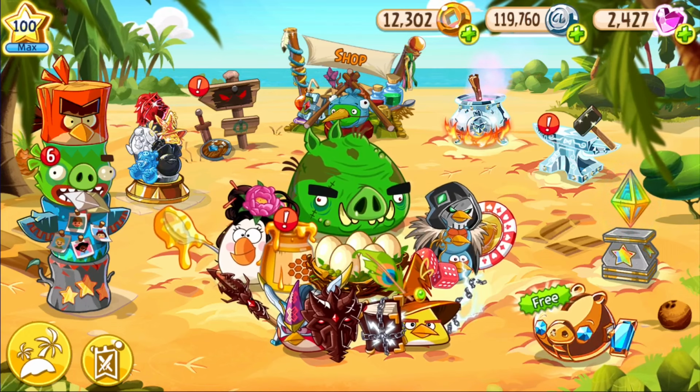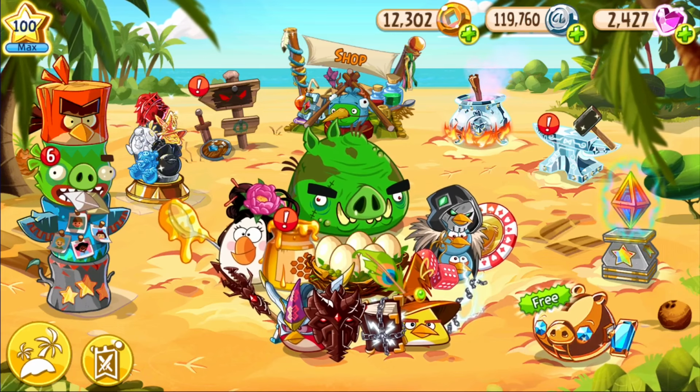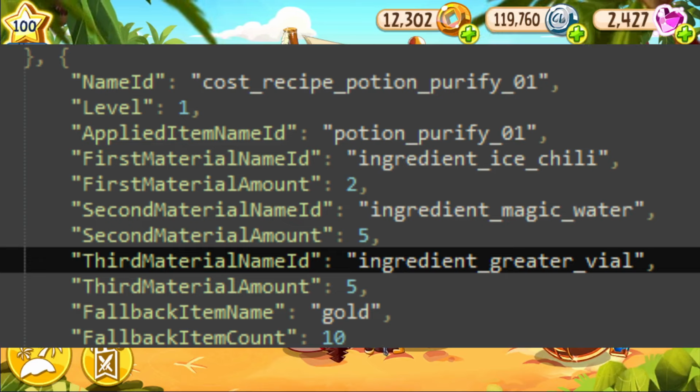In terms of the name ID, you want to make sure it's cost_ and then the name of the recipe you're giving the cost to. So here we're going to name it cost_recipe_potion_purify. Make sure to add the name ID of the item that you want the recipe to make, and then here we're going to give it the same recipe that it has in 3.3.3.